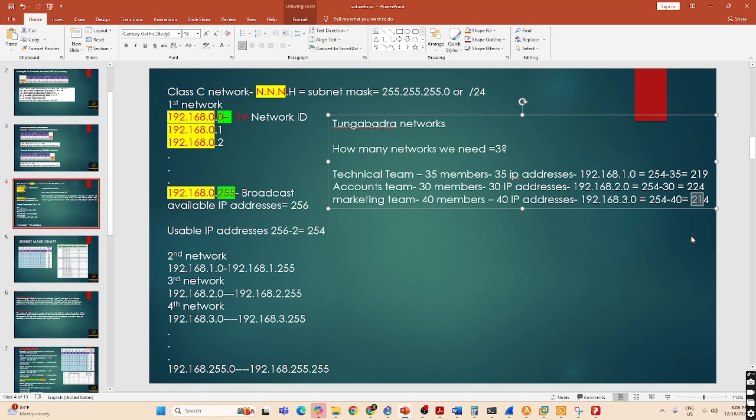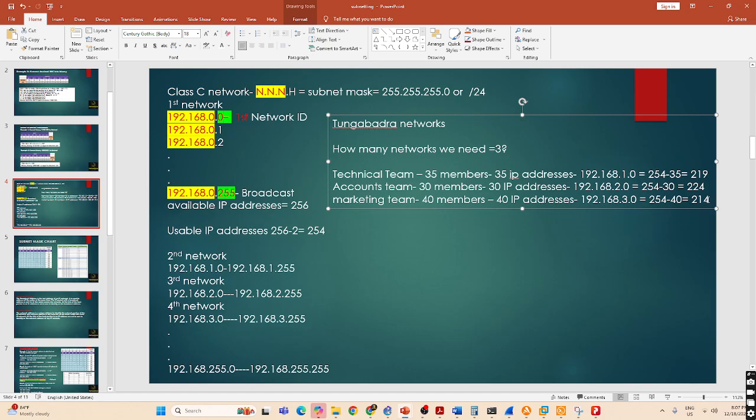The thing is, every day you can see a lot of laptops, mobile phones, TVs. A lot of electronic devices are being manufactured, and each electronic device needs an IP address. If we keep wasting IP addresses like this, we almost end the IPv4 address space. That's why we are using IPv6, 128 bit. We almost used all IPv4 addresses. So we need to save some IP addresses, right? Yes or no? You need to save. So how can you save the IP addresses?